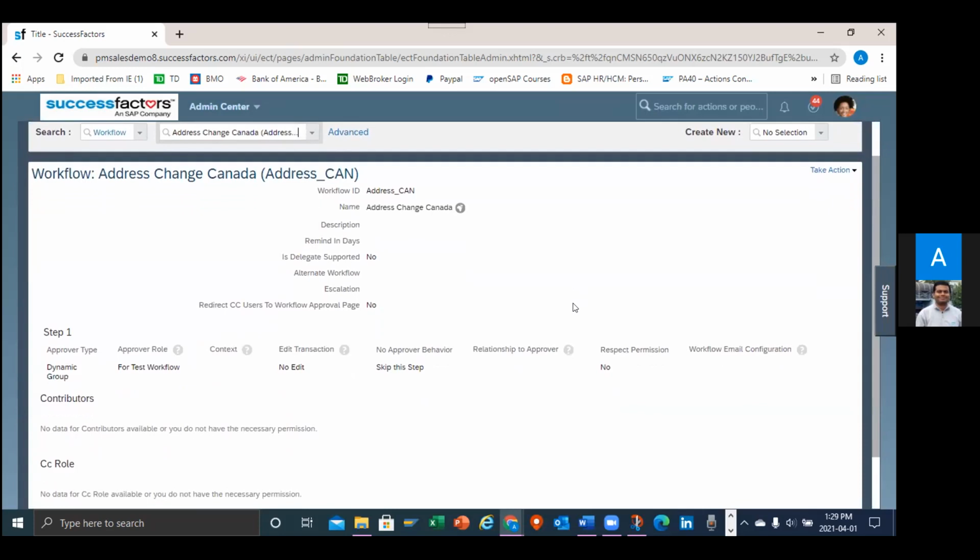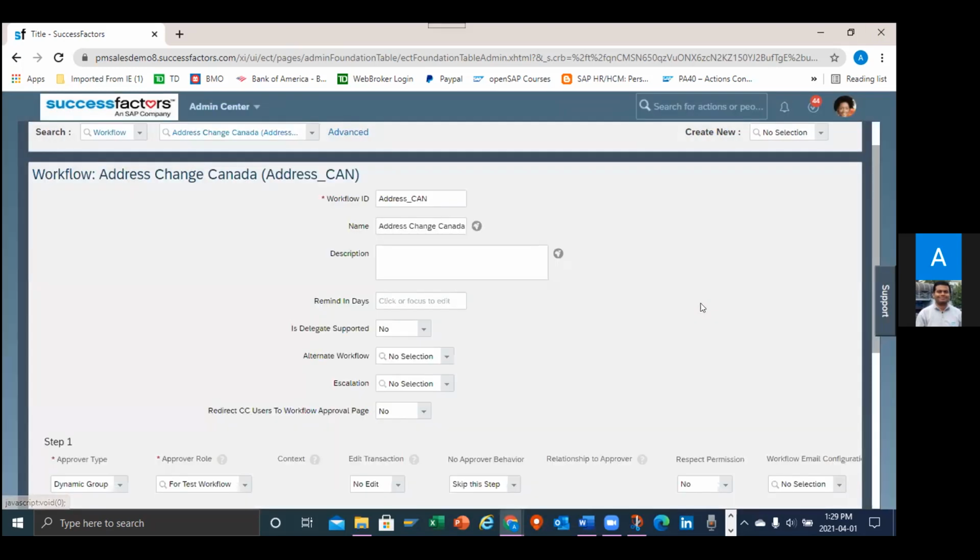So here we configure everything related to the structure of your entire workflow, without depending upon the ABAP or any technical consultant. So here I will recommend just click that take action button, the right hand side. Make correction. Whenever you are creating a workflow, here is a scenario which I will explain.